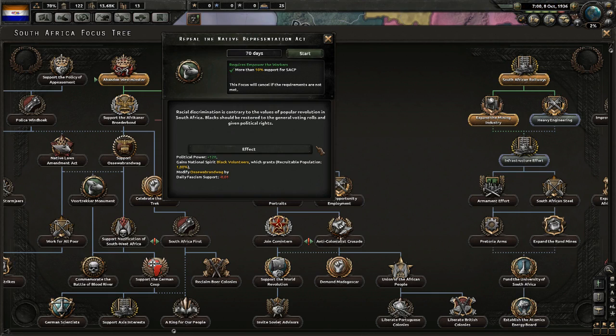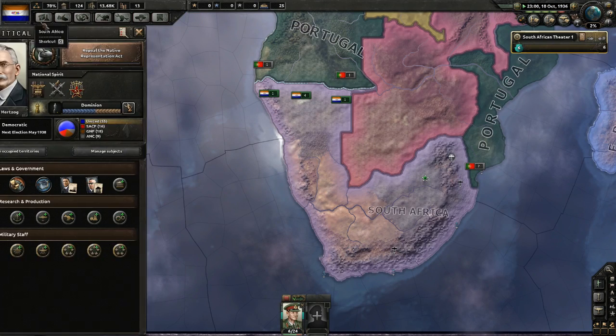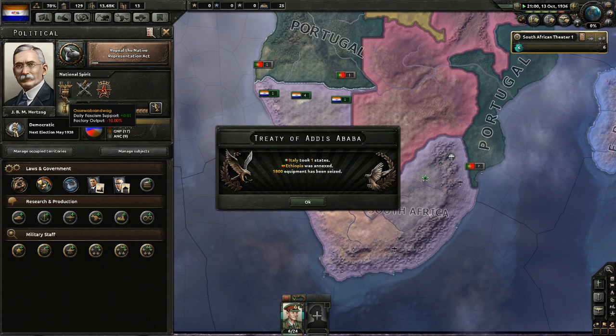Repeal the Native Representation Act. Racial discrimination is contrary to the values of popular revolution in South Africa. Blacks should be restored to the general voting rights and given political rights. Political power +120, black volunteers, grants to recruit population 1%, support -0.01. Sounds good to me. I'm going to get rid of those dirty fascists. The factory output is not helping this either.